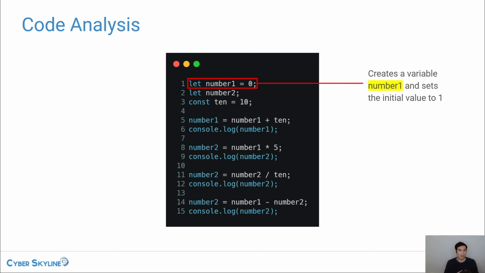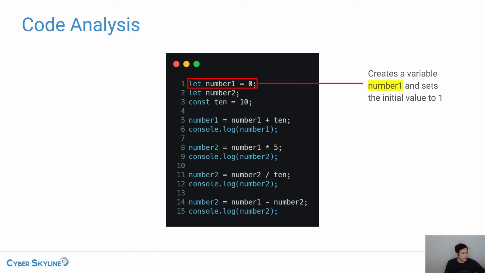And so now, after this executes, we create a new variable called number one, and number one is set to 0. And then we end this with a semicolon. Many programming languages indicate the end of a command, of a statement, with a semicolon. It's not really necessary in JavaScript, but it's highly recommended to make your code a little bit more readable. And so we put the semicolon there to indicate that that's the end of the line.